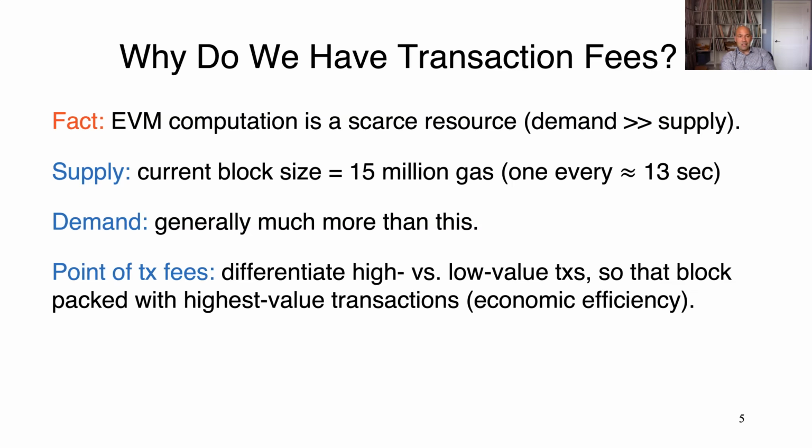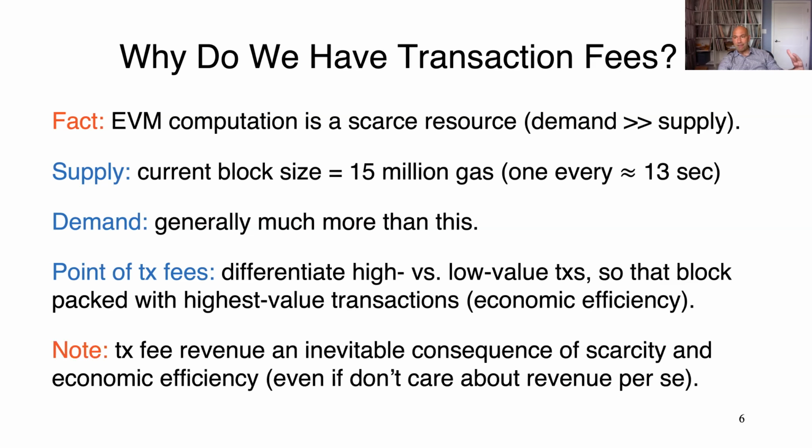Transaction fees exactly allow you to differentiate when you are in fact submitting a high value transaction. If you have a transaction that generates a lot of value for you, then you're willing to pay a non-trivial transaction fee to have it executed. Whereas if you're just doing spammy transactions, then you probably won't be willing to pay a non-trivial transaction fee. That's what transaction fees do for us. They allocate the scarce resource of the blockchain in an economically efficient way. The high value transactions get in, the low value transactions are locked out. So that's why we have transaction fees: we need some mechanism for identifying the high value transactions.